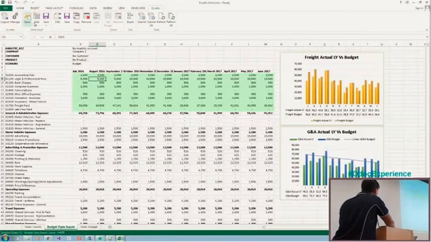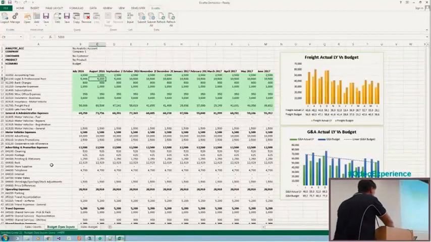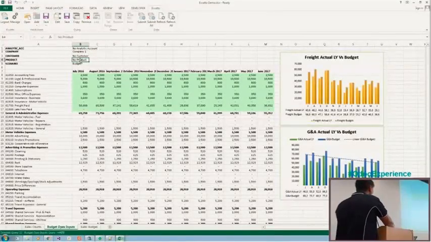So there's a number of different options here, including the ability to submit and refresh. This particular worksheet is for operating expenses, so it's by account, over time, by analytic account, by company, by customer, by product. You can have multiple values on here depending on what your requirements are, and multiple what-if scenarios.